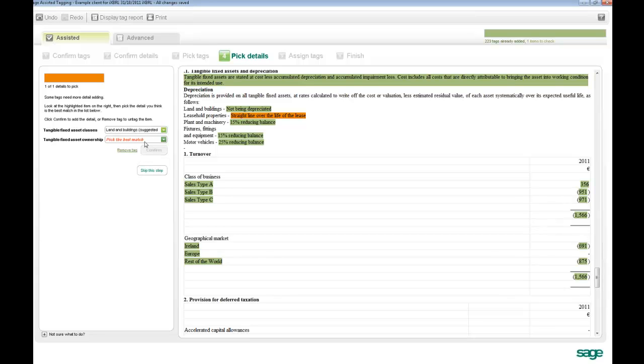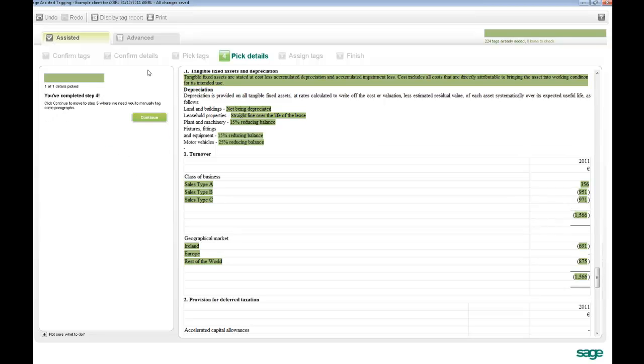So here it just wants us to make sure that we've got further analysis done. So it's a leasehold property, so we can select long leasehold if necessary. If it needs further analysis, then it asks you to select what we think is the best description for it.